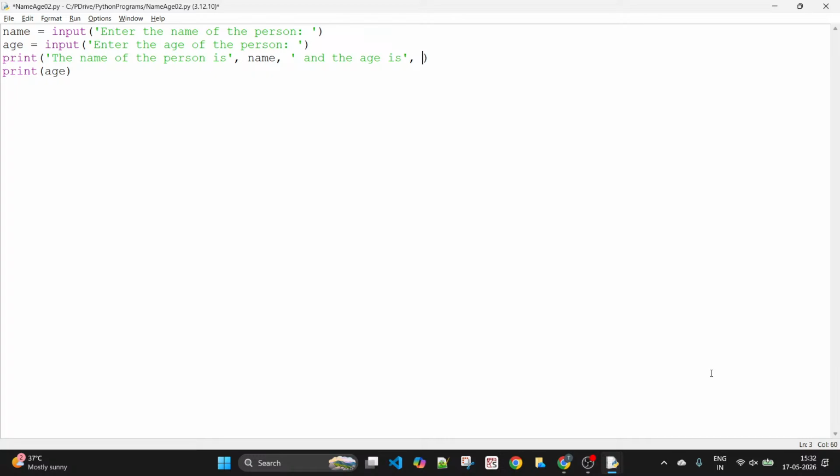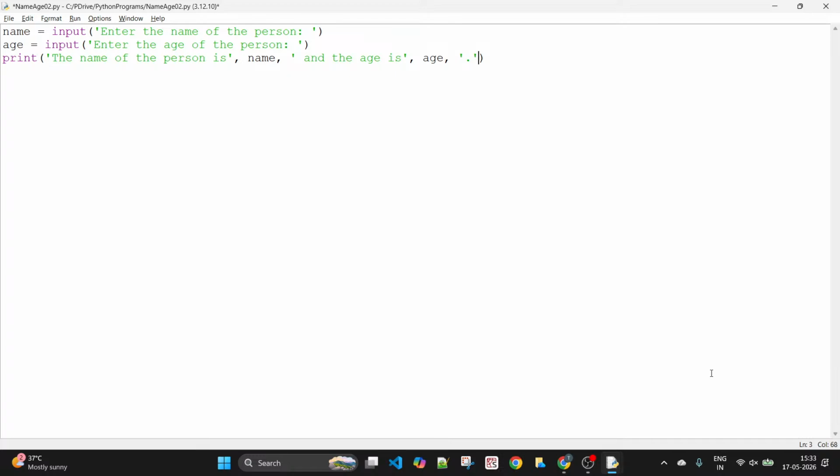Comma. From where will you get the age? Age is already stored in the variable named age. So print it. And also you need to end it with a full stop. Hence, you need to add that full stop at the end of this print as another argument to the print function.